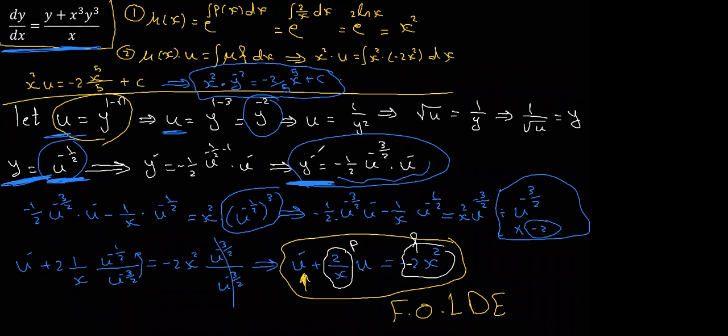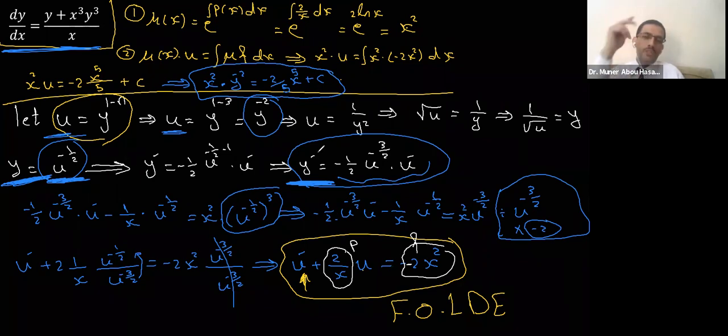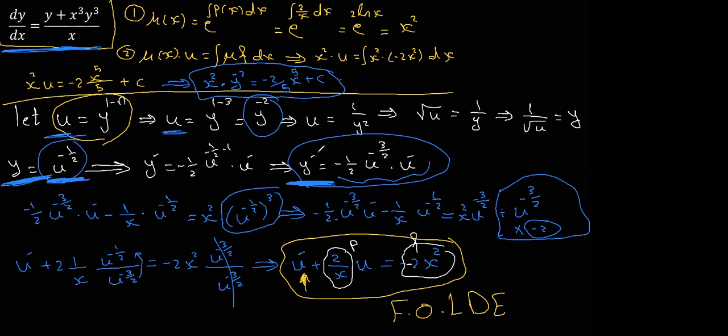Okay. We just substitute? Just substitute something in terms of u instead of y, and something in terms of u and u prime instead of y prime. So I will convert my unknown function from y into u. Okay. Thank you.